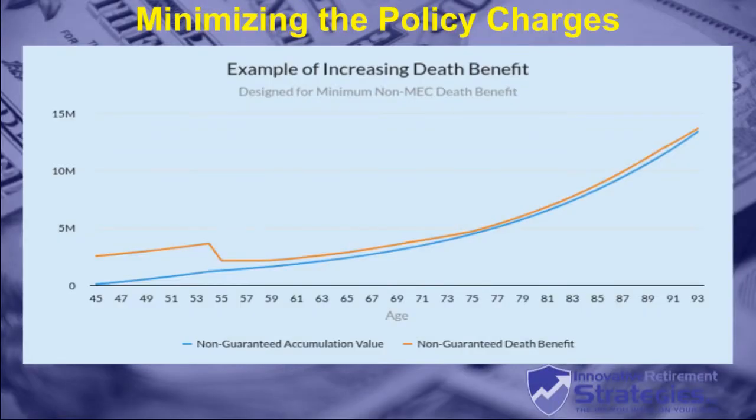So this graph is showing you what a maximum overfunded life insurance policy looks like when we graph the death benefit against the cash value of the policy. So here again, if you want more information on this, I covered the difference between a minimum and a maximum overfunded policy in one of my previous videos, and there's a link in the description, so go down below and take a look at that.